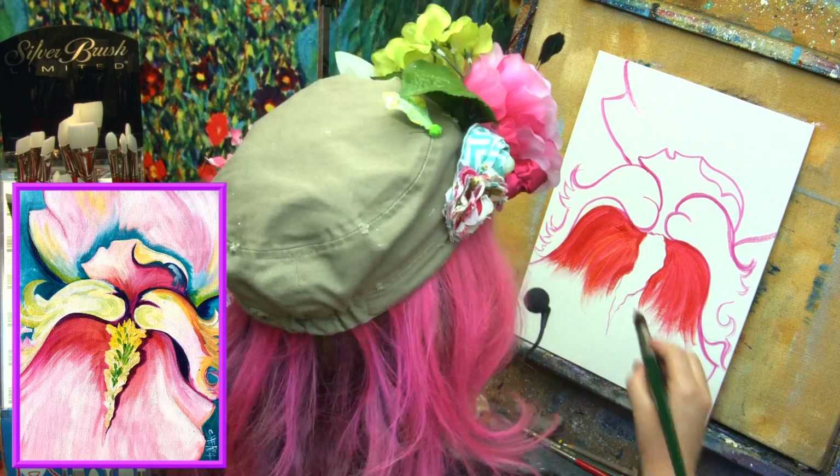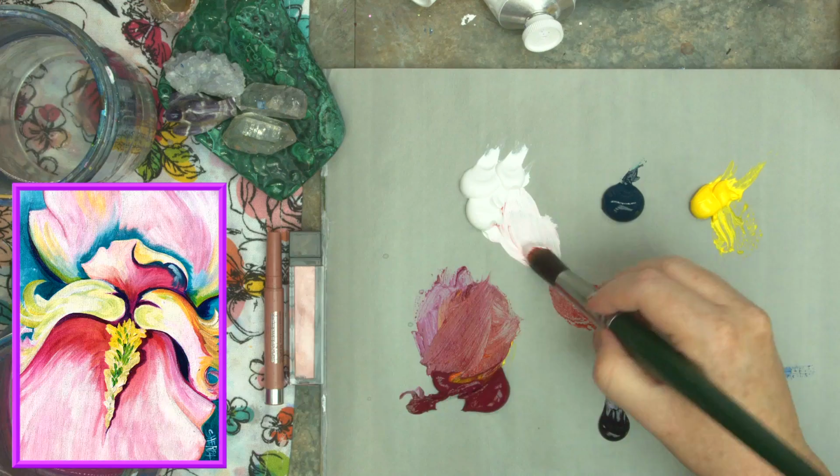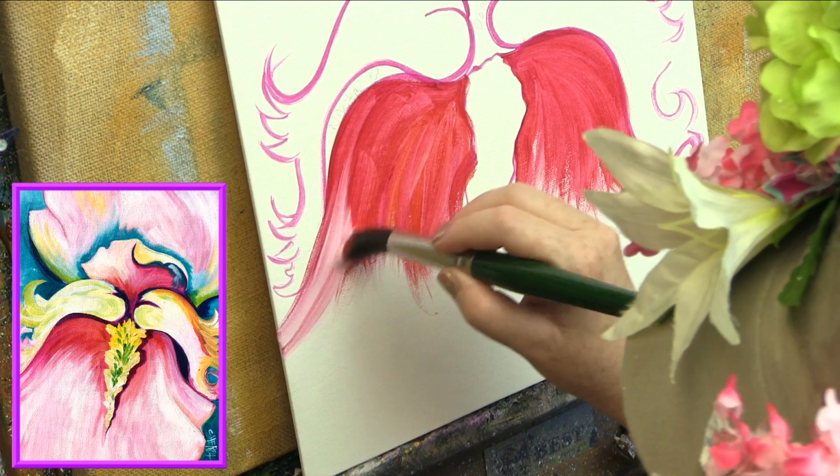I'm going to then, see, this brush is sort of dirty. It's a dirty brush, so I'm going to load it up with white. Just white. And I'm going to blend these two fields together in big, sweepy motions.